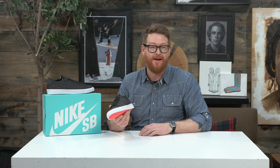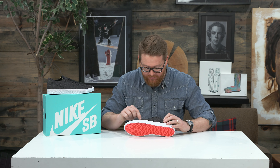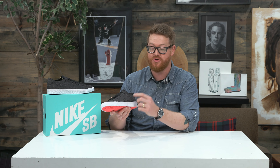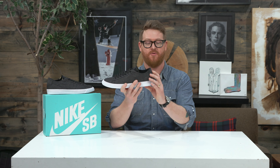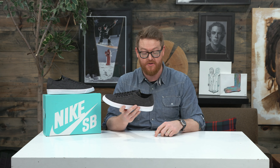Now, the upper is going to be made out of a canvas. It's a tight weave style canvas. It's unstructured, but the weave in the threads is actually kind of variable — it's thicker and thinner, so it has this really nice texture to it. I really like that they have the kind of uncontrasting style swoosh on the upper. There's double reinforced style stitching, and that backstay or heel counter is going to be quite a bit more firm than what you find in the suede option or even the chukka option as well.